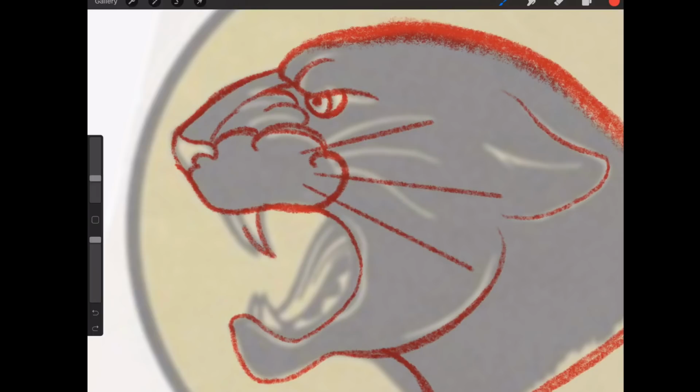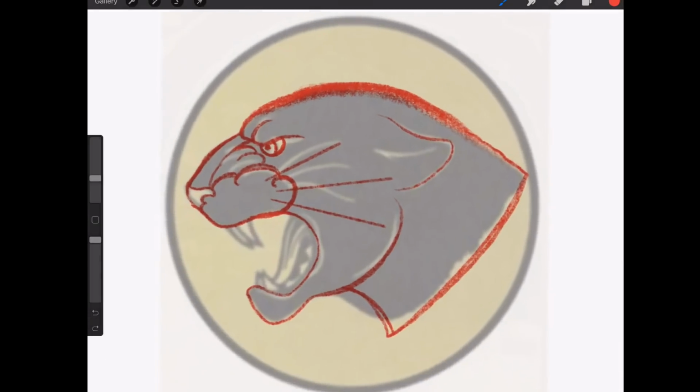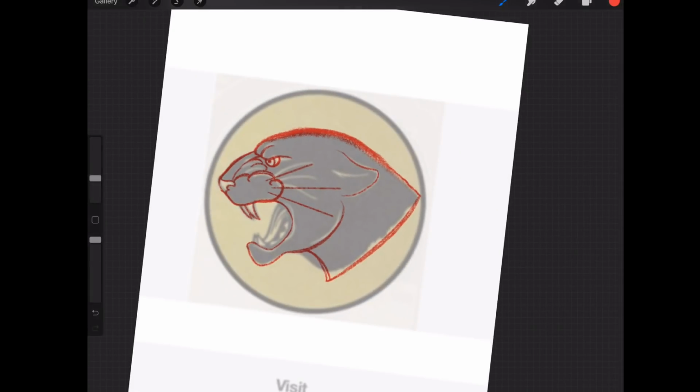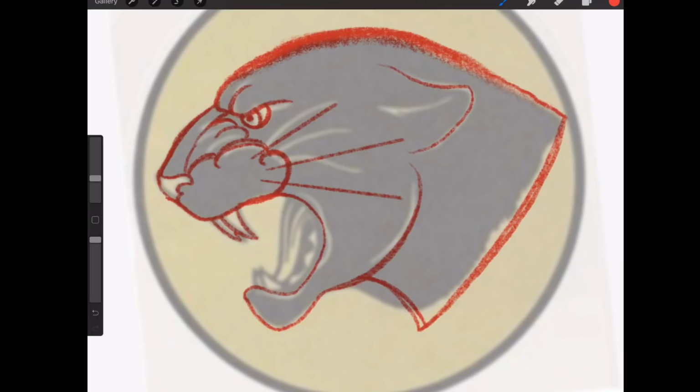And actually this looks too much to the back. So let me see if I can put it over here. So when I'm erasing or undoing, I'm tapping with my two fingers at the same time. When you do that, that's the best and quickest way to undo what you just did. Okay, so I like that. It's kind of the same, but not the same. You get it, right?